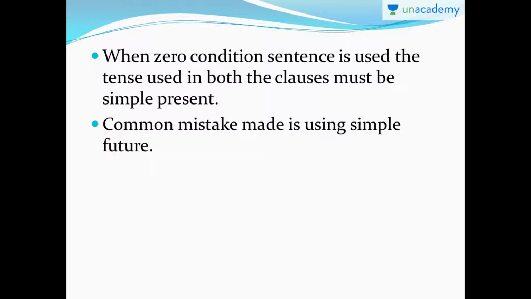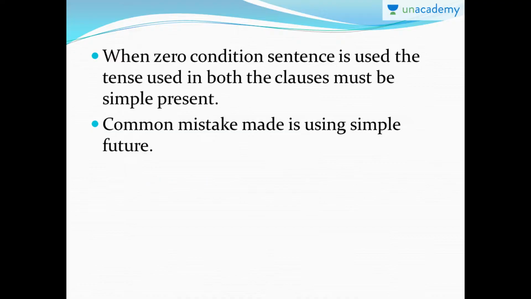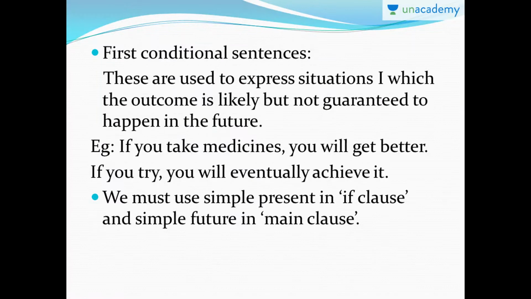Okay, the common mistake is using simple future. That is, for example, if you smoke, your health will get affected. That is what people say. No, these are known facts, and you're using a zero condition sentence. Both the clauses must and should be in simple present tense. If you smoke, your health gets affected. If you drink, your health gets affected. Okay, now the second type is first conditional sentence.